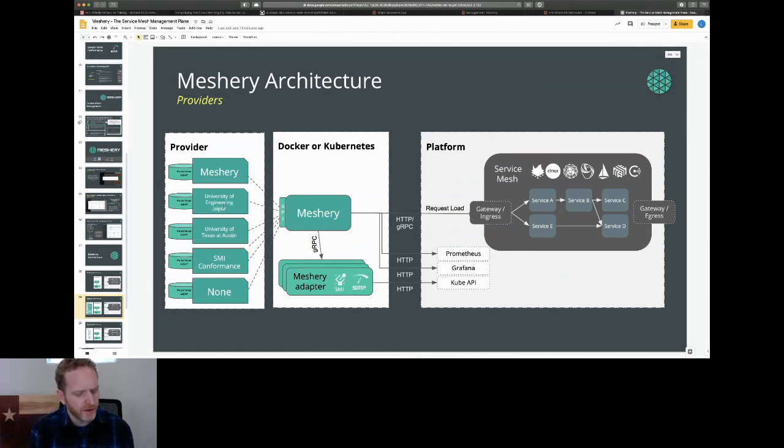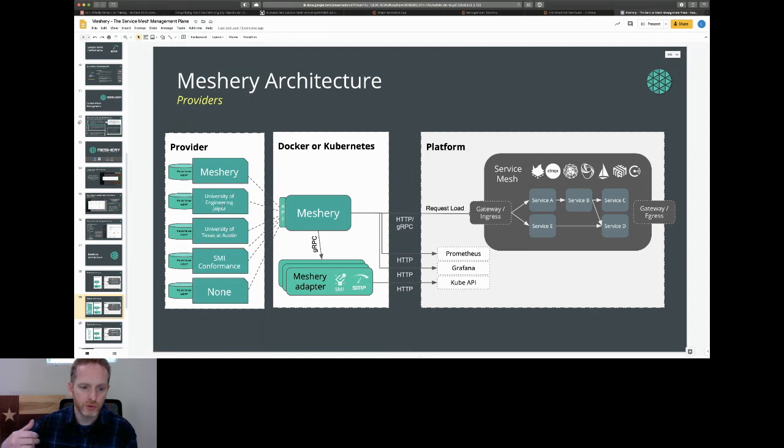I think a good example of what we mean by provider in this case is that as you go to use Meshery as a tool, you can use it in single user mode, or essentially no user mode. Download the open source, install the open source tool, and choose to use it as you would maybe a Swiss Army knife, or maybe you leave it running for a long time, maybe you don't.